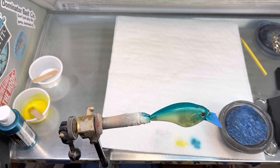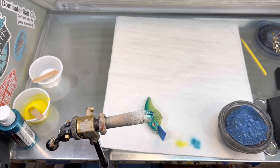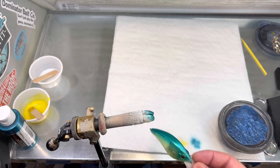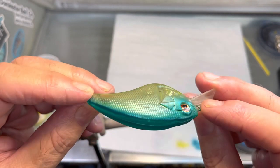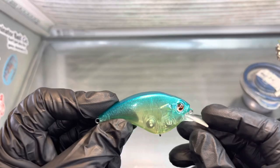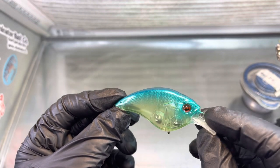It's a really basic pattern. Good fish catching color though. Take these gloves off. Off my hands, but it gives it a very unique, good clear water bait. All right, here is the finished product of this Sod Sonic with its final lure coat epoxy from Lure Build on.